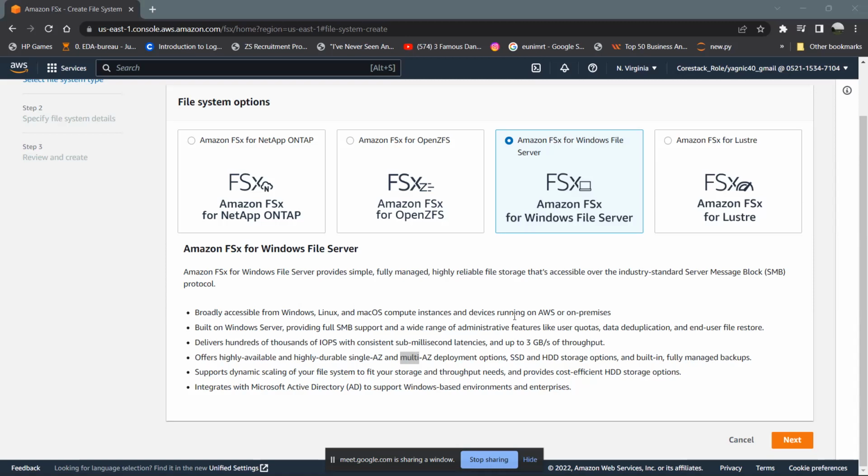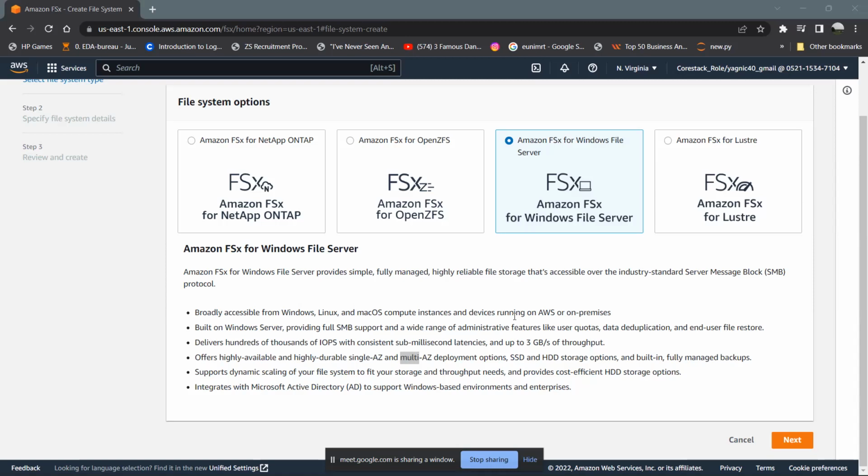So if you have a Windows EC2 instance, and in that there is an application which is using storage, and this application needs the storing to be very fast and even retrieval to be very fast, there you can use Amazon FSX Lustre. Wherever it is critical to have very fast storage speed, there you'll be using FSX Lustre.